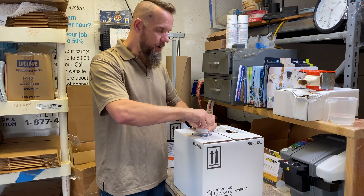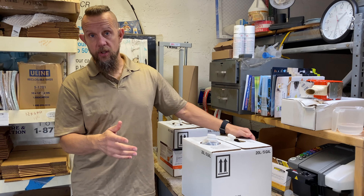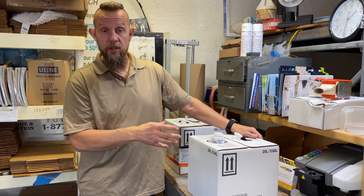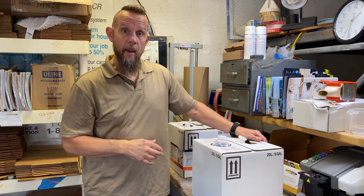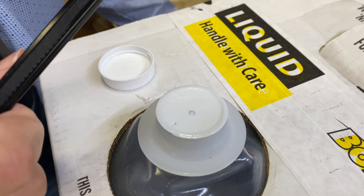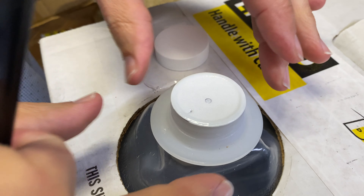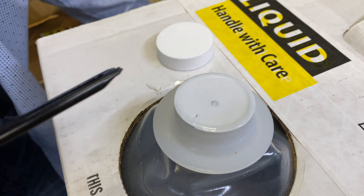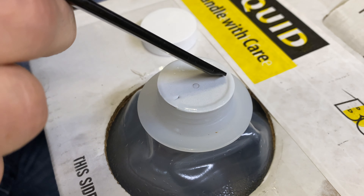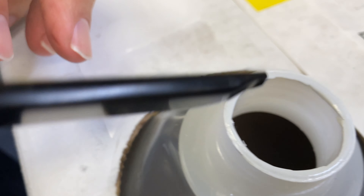Put the venting cap back on — I'm not talking days necessarily, but if you're going on vacation you don't want your Rocket to go bad or potentially cause the bag to expand depending on how much is left. So save that cap. To show you in more detail: when you take your venting cap off after unpacking, your seal looks like this — when you cut the hole in it you're essentially leaving the outer ring on.